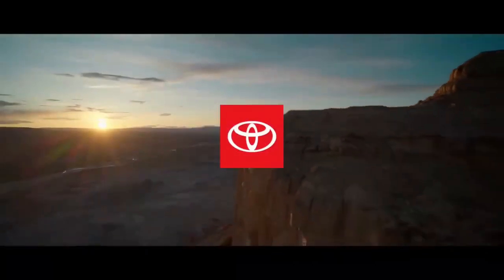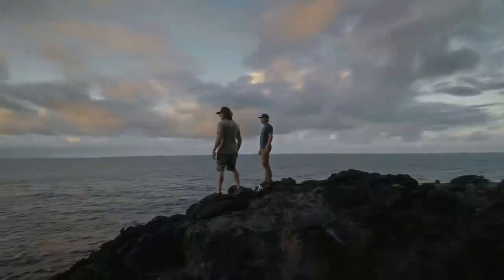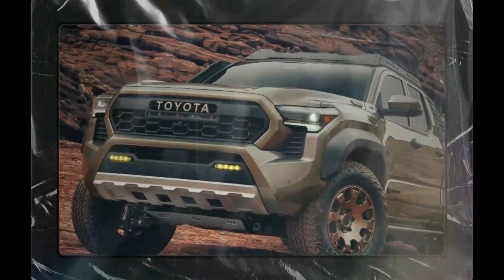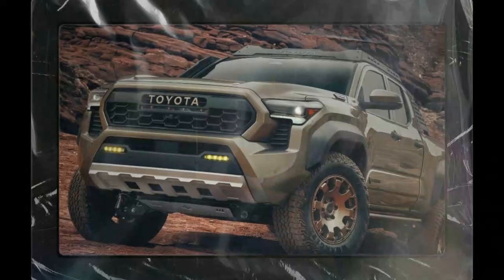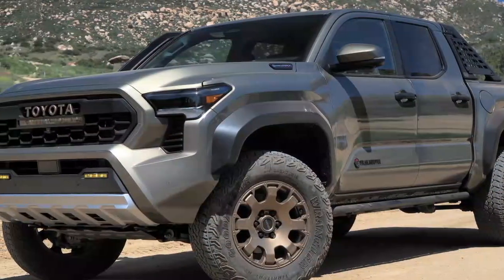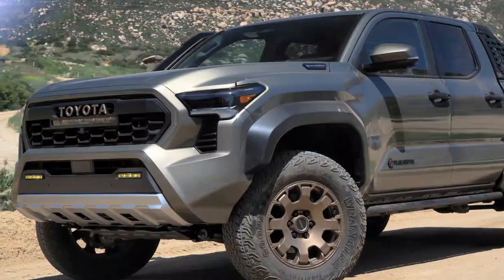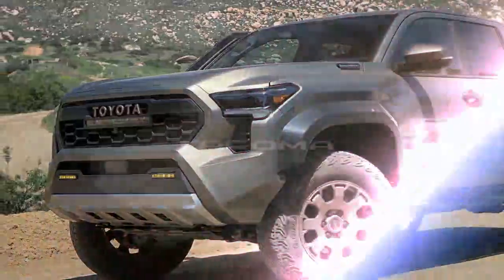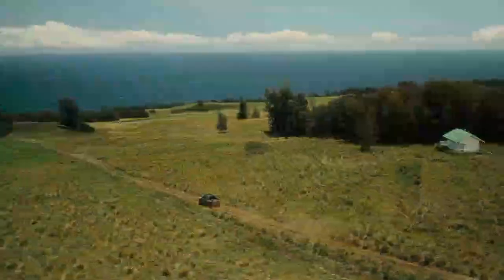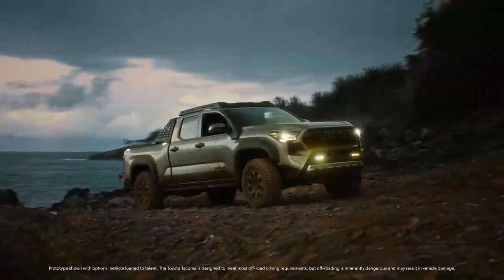The Wrangler T/R tires found traction in water, sand, mud, and on smooth rocks. Especially with the anti-roll bar disconnected, wheel articulation at each corner is so extreme we expected to see a tire pop straight through the fenders. But this extreme wheel tuck keeps corner weight over the wheels and the suspension loaded, improving traction and keeping the driver in a more neutral sitting position as a secondary benefit.